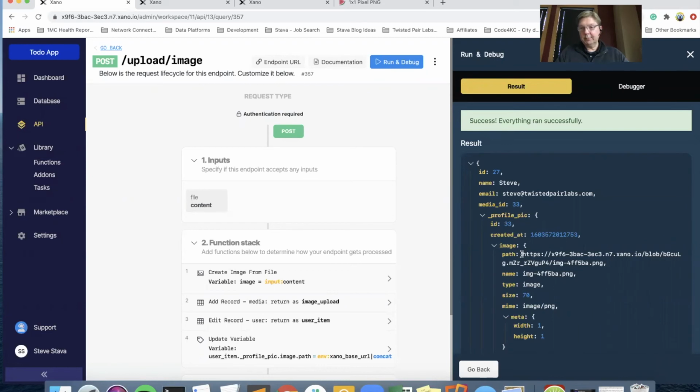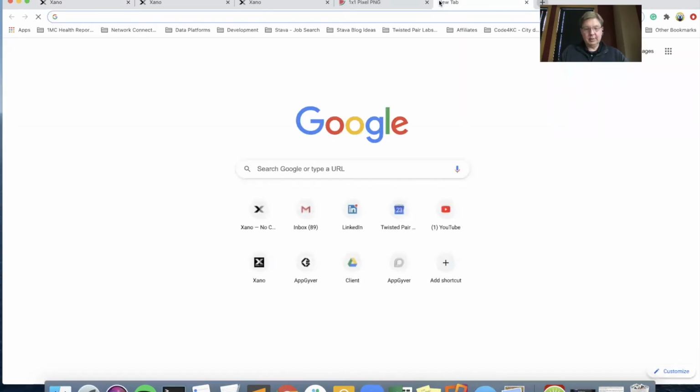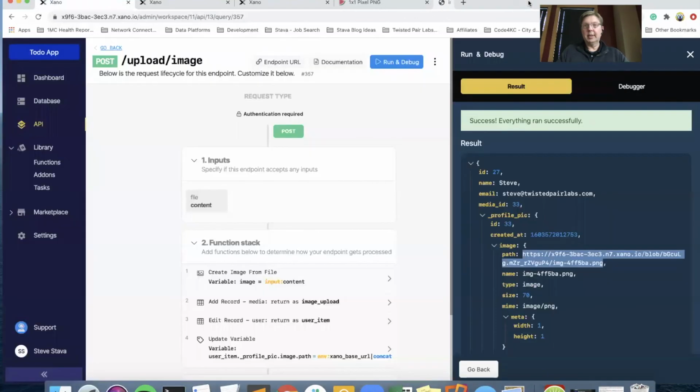Remember, this was a relative path before, but now we have a full path. And the way I can see if it's right, it won't work too well because it's 1 pixel, so it won't show up. But okay, the pixel is just right here in the middle. It's small, but it didn't give us a couldn't find error. So I'm going to say that we have a good path, and we're now getting that information back in AppGyver.